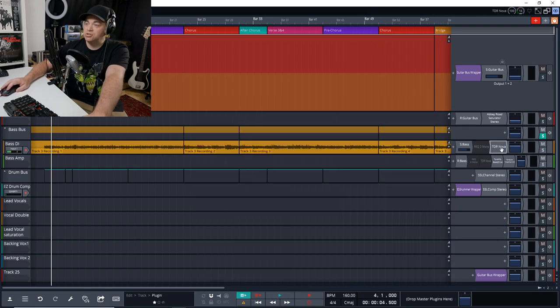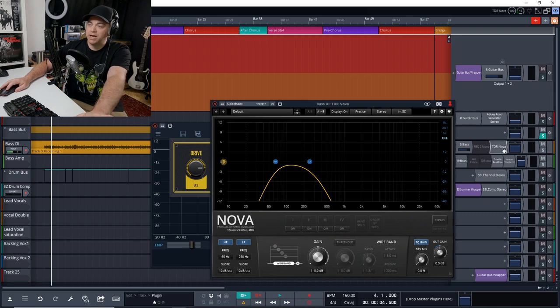And it's extremely easy to do what I'm about to do here. So on the bass DI track, we have Nova here. And when you load this up, all of these will be enabled. You can just disable all of them if you like, and then enable the high pass filter here. It'll be off by default. And I usually go with 65 Hertz, and then I'll slope it with about 12 decibel octaves like this. And then I'll enable the low pass filter and I'll set it to 250 Hertz. And again, about 12 decibel octaves. So it looks like there's a sad face in there, and that's what we want it to look like.